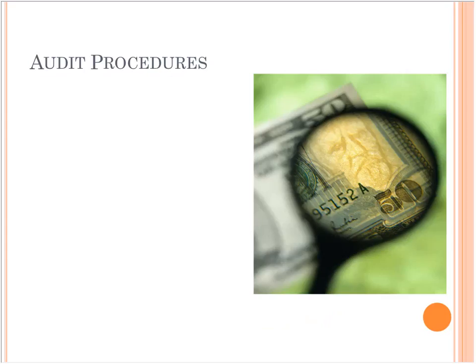So what is an audit? What are the procedures that are incorporated in an audit? Well, if we break it into its most basic 4 concepts, the first step in an audit is to plan the engagement. In this phase of the process, the auditor reviews the environment in which the organization operates.